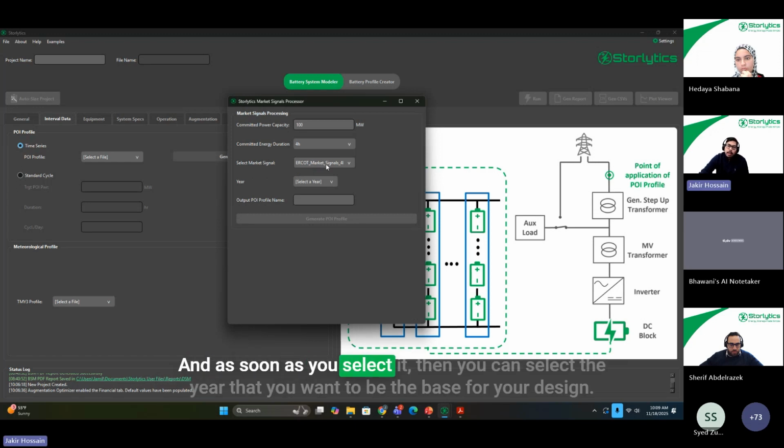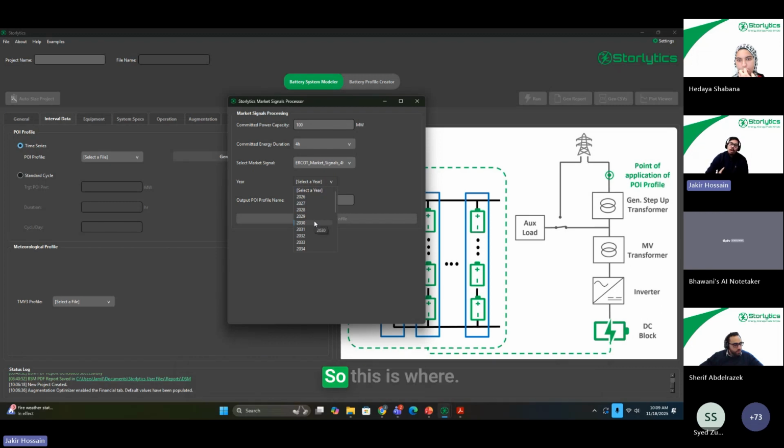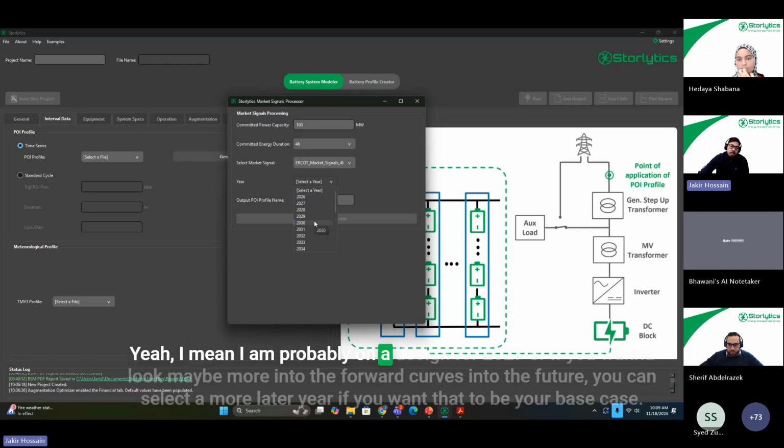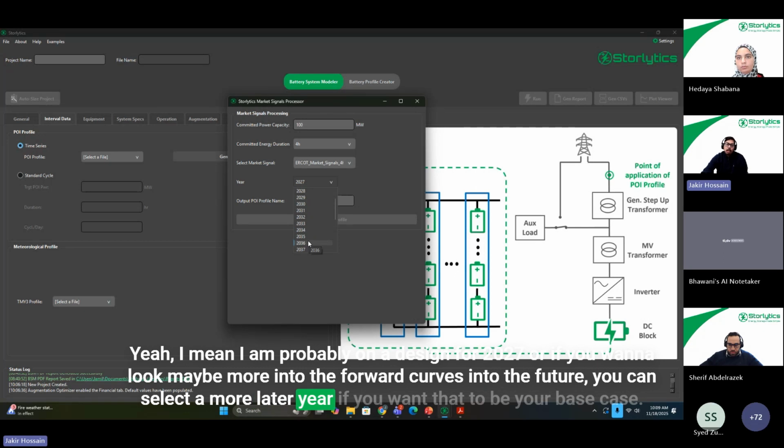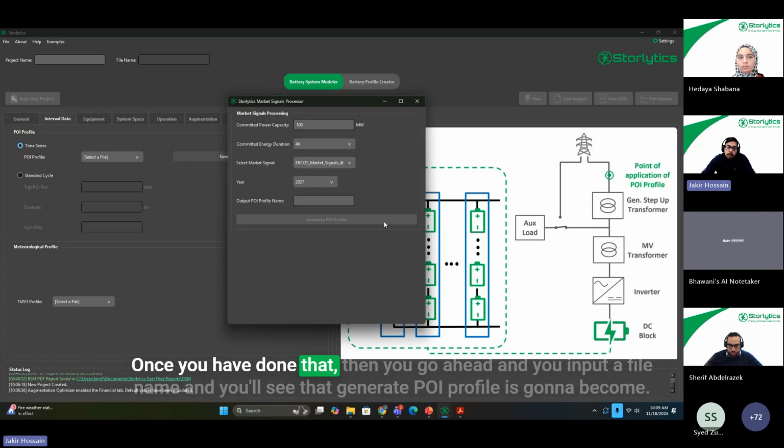And as soon as you select it, you can select the year that you want to be the base for your design. I'm probably going to design for 2027, or if you want to look more into the forward curves into the future, you can select a later year if you want that to be your best case. Once you have done that, you go ahead and input a file name.